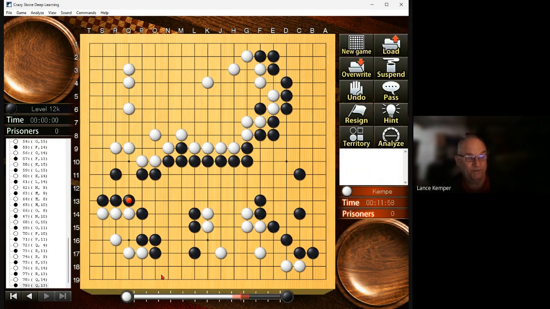My group, I'm completely surrounded. So if I don't have two eyes, I'm dead. I know I'm fine, but I feel like I'm going to get pushed and bothered. So because of that, I'm going to just finish up the little edge so he can't finish it in his favor. Black plays here, white plays here. So it's all me. I'll just have two eyes.